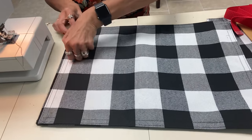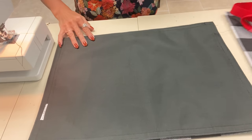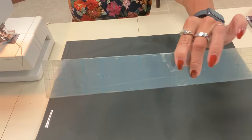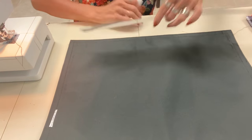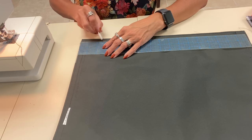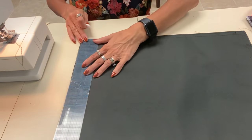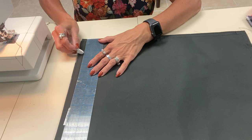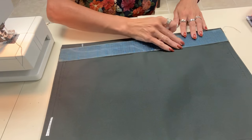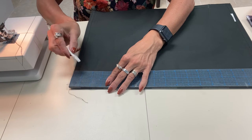First things first, I'm going to flip these over so the right sides are facing. I'm using one of these clear rulers — this is my favorite, a two-inch clear ruler, very handy. I'm going to cut a two and a half inch square, so I'm going to mark two and a half inches on the top and bottom, and we are going to cut out a little two and a half inch notch so that we can make a flat bottom bag. I'll flip this around and do the same thing on the other side.